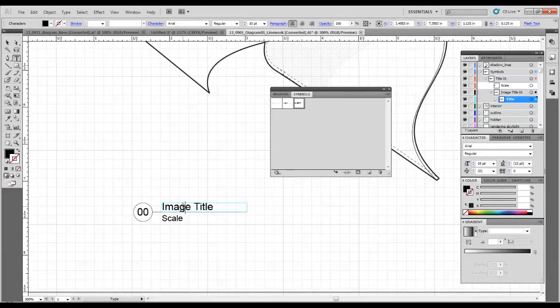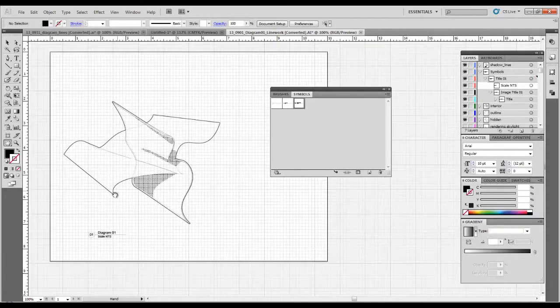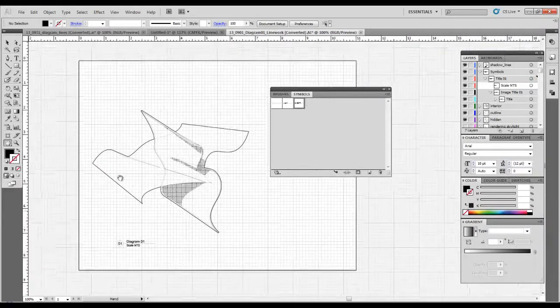But you can start to change the text now independently, and it's not going to change this because you broke that link to the symbol. Make it 01 and then make it scale, not to scale. So that's how we can begin to have some kind of referenced consistency within our tags.